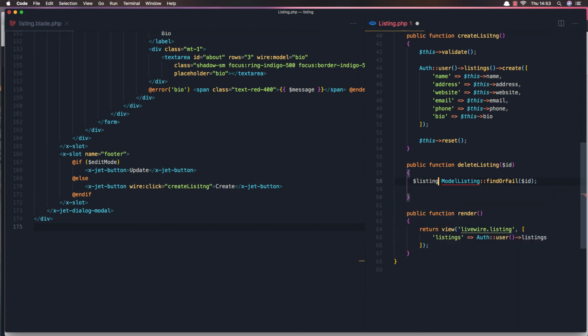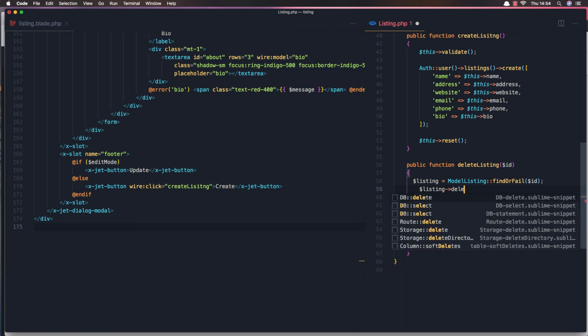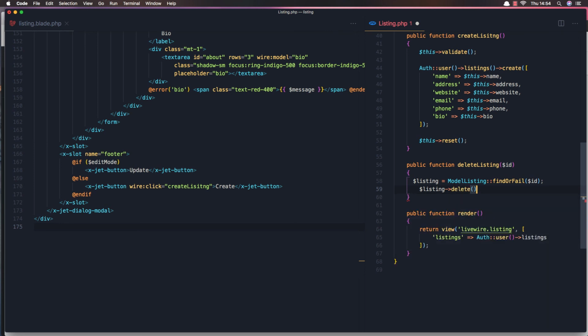So the listing is going to be associated with that, and now listing delete.